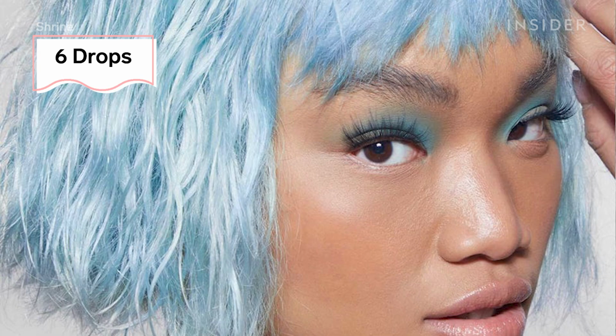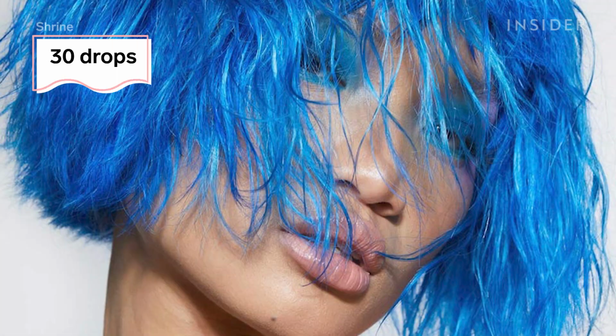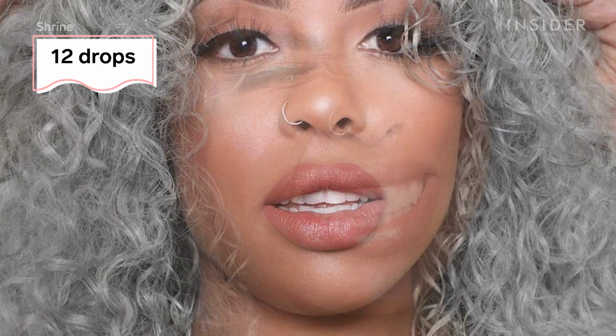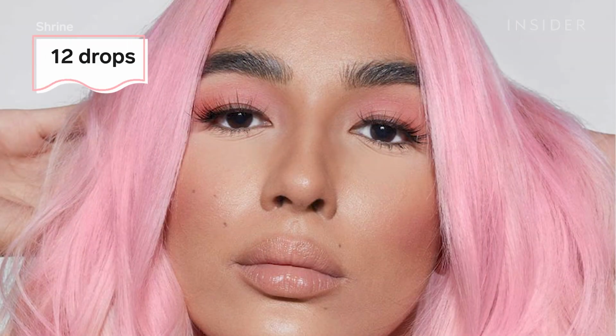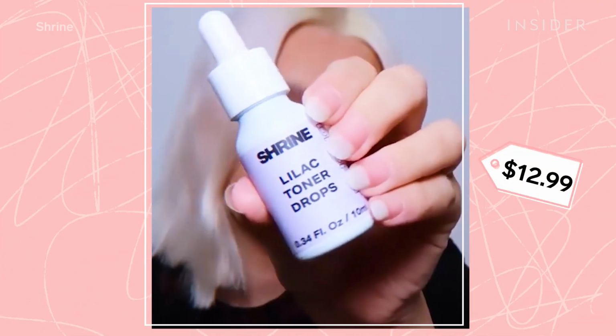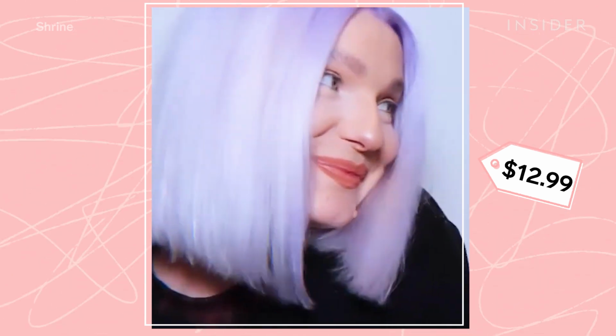Here's how some of the colors turn out with 6 drops, 12 drops, and 30 drops. Shrine also sells these drop-it toners to remove brassy blonde hair or to achieve a lilac or rose shade.